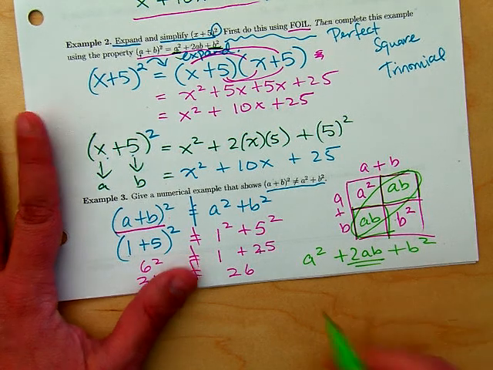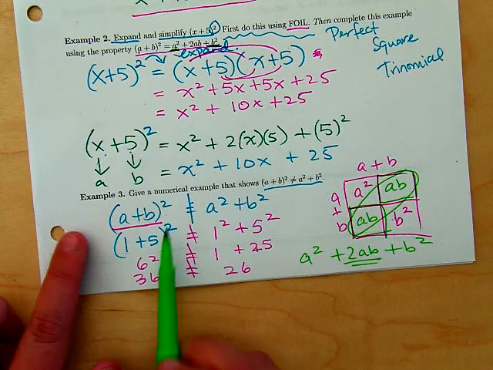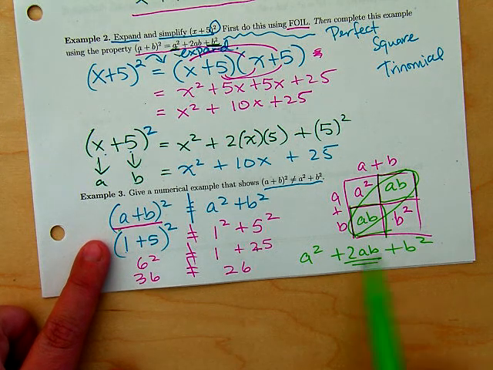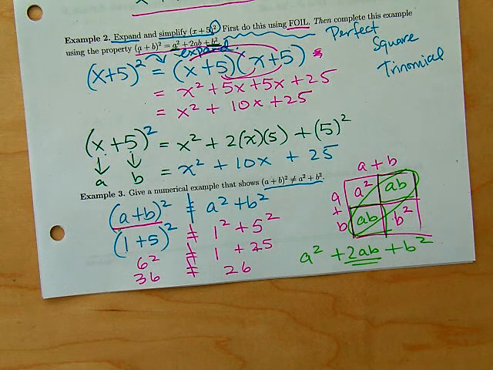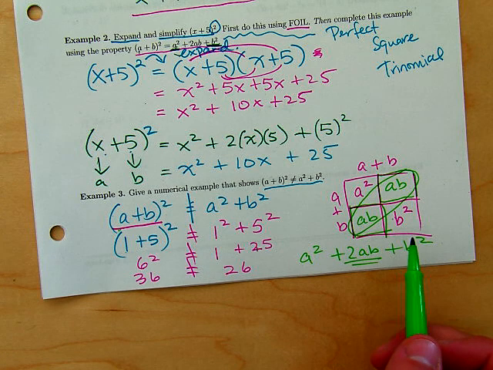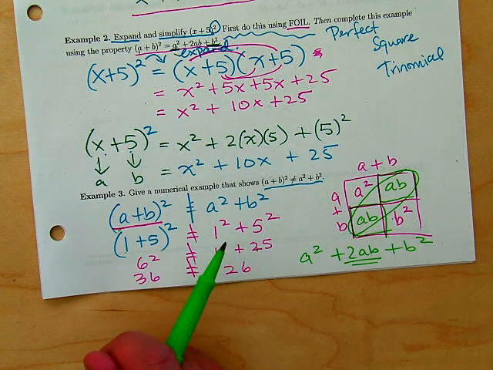So a lot of people will see the a plus b squared, and they will think that they can just square each one. But you can see from the diagram that you would be missing 2 very significant pieces of your square. You would only have half of it. Yeah? Did you have a question?